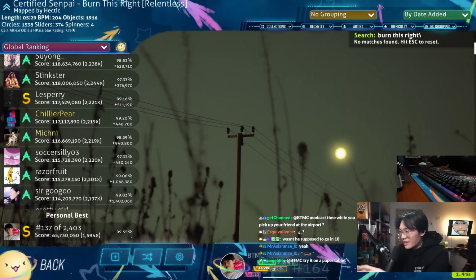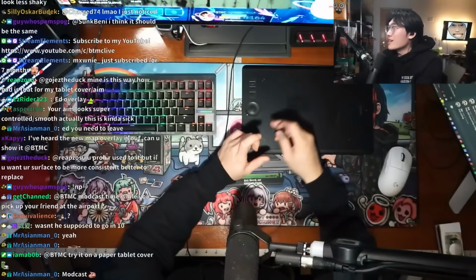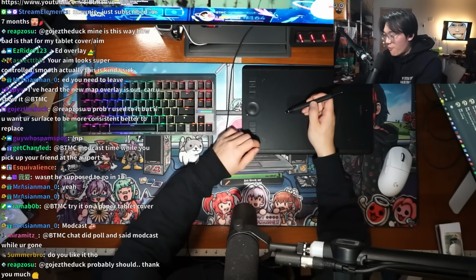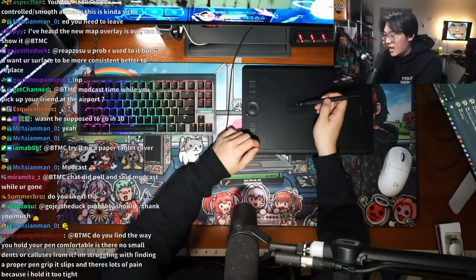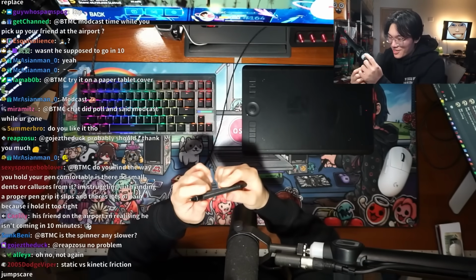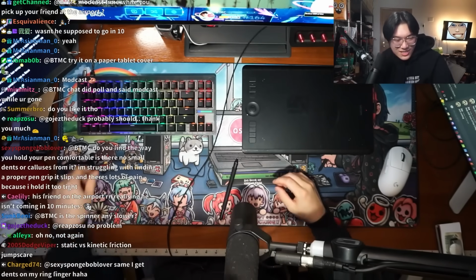But you guys know how when you're writing with a marker, there is more friction. To move your pen requires a little bit more force, but when it does move, it's super smooth. And when it comes to a stop, it just holds there. You know what I'm saying? And when I finally put in enough force for it to actually move, it's going at a constant speed. And when it stops, it stops more firmly. It's pretty dope, dude. I'll probably stick with this. I like this, dude. Hold on, let me compare that to the other nibs.